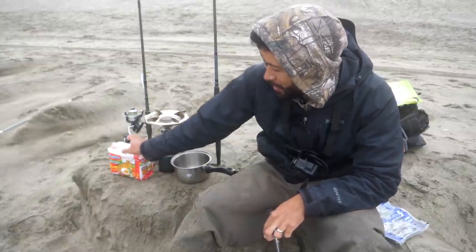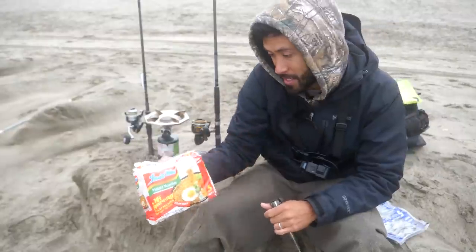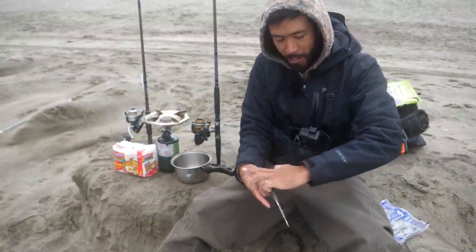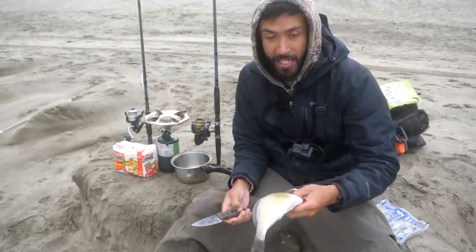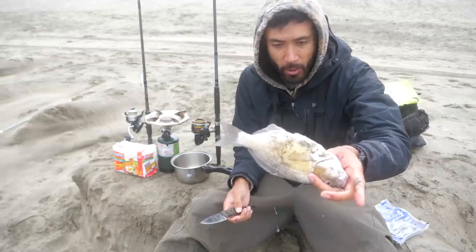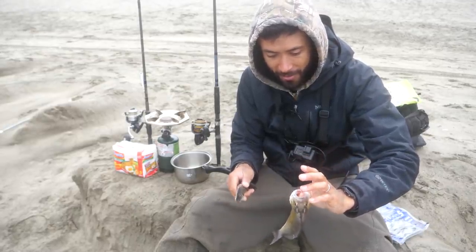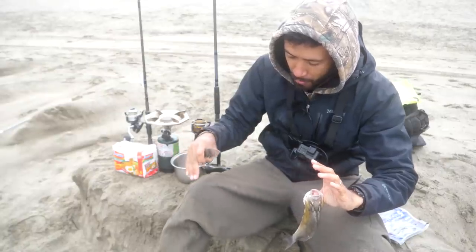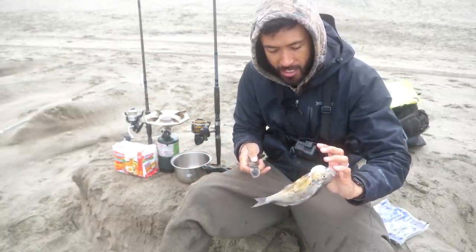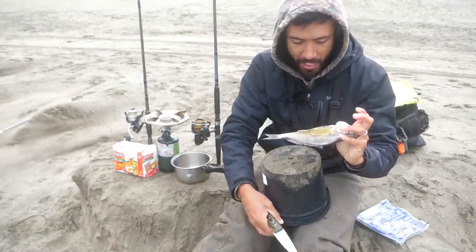Let's get to the cooking part. Have you ever had these instant noodles? These are the very best — or at least these are my favorite. There's a pack of five in there. We're going to cut that open but first things first — I'm going to fillet this fish, get it in chunks so I can fry it. Look how sandy my hands are — that's the only issue, trying to avoid the sand. I'm going to go rinse off and be extra cautious about no sand. Let's go rinse this off first.